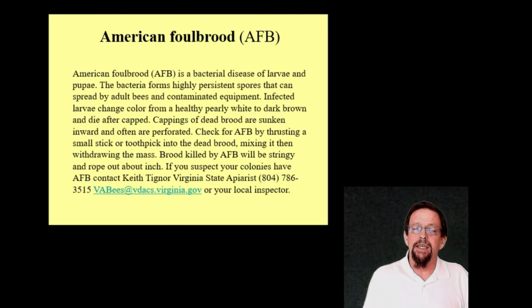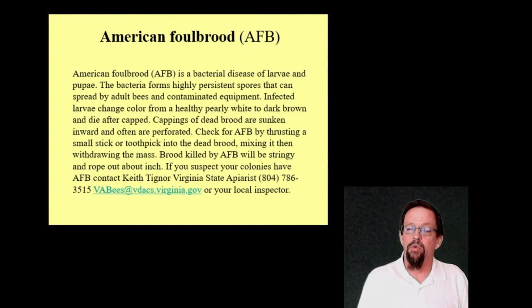So one of the keys to checking if you think you have American foulbrood is to take a stick, toothpick, and place it through into the capping and swirl it around. If it comes out brown and ropey, kind of like snot, it's probably American foulbrood. So that's the number one indicator.